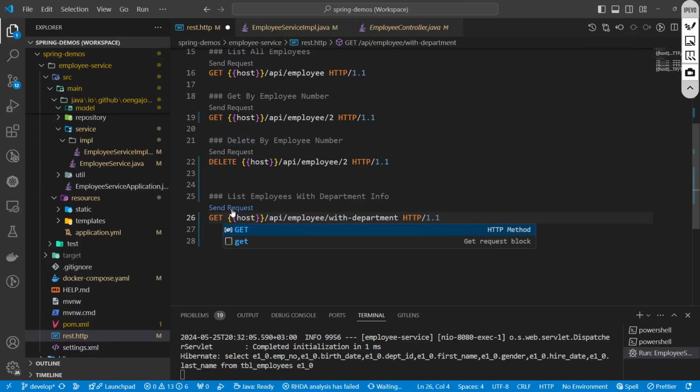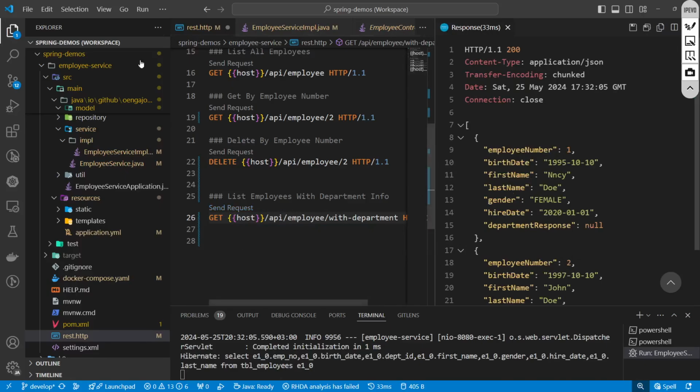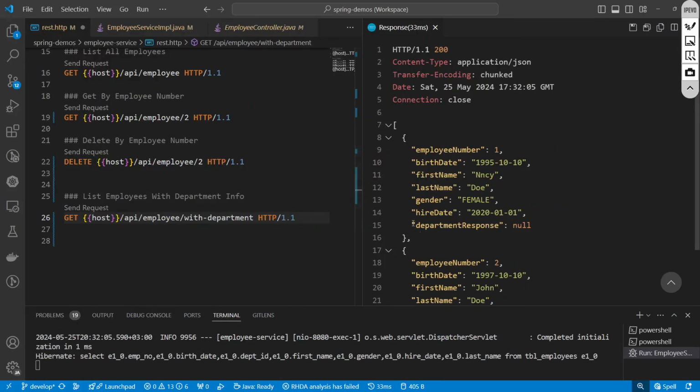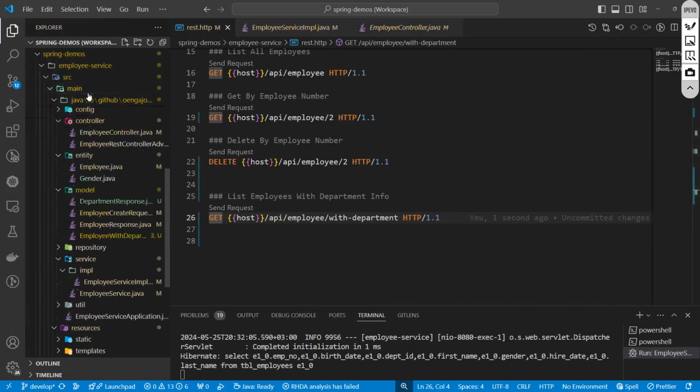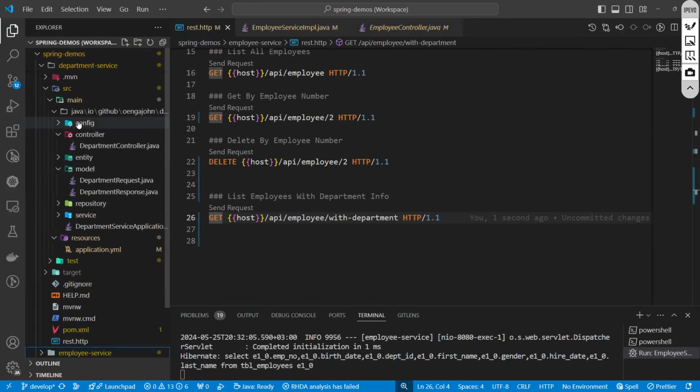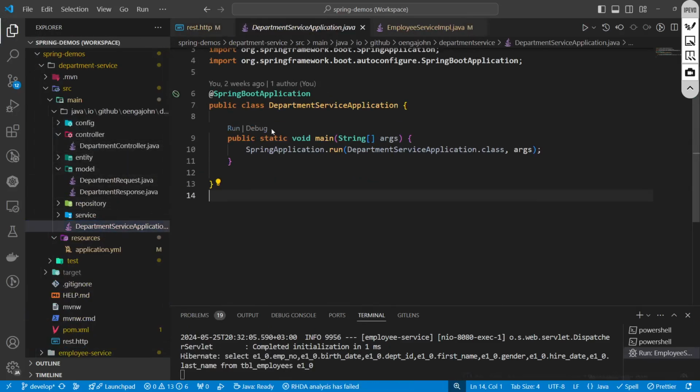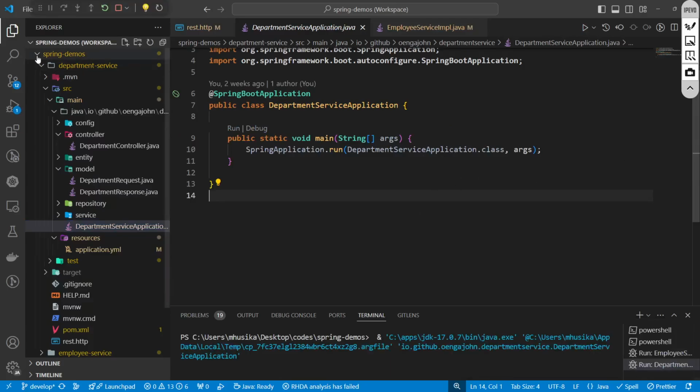So I'm going to send that, and you can see that here our department response is ideally null. Now the next question: how are we going to obtain the department information? By making reference to the other service. To do that, we are going to make use of a REST call to the other service, and in this case I'm going to start up the department service so that we can see that particular info.